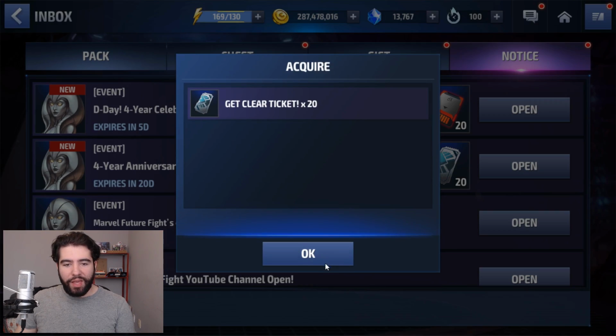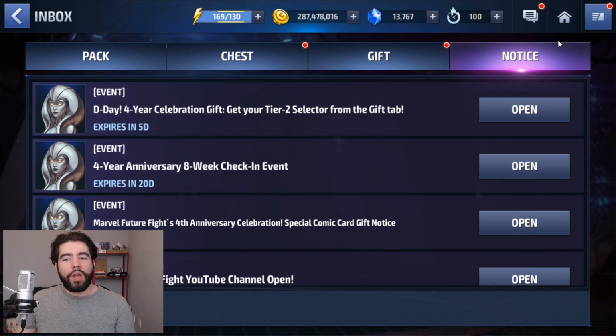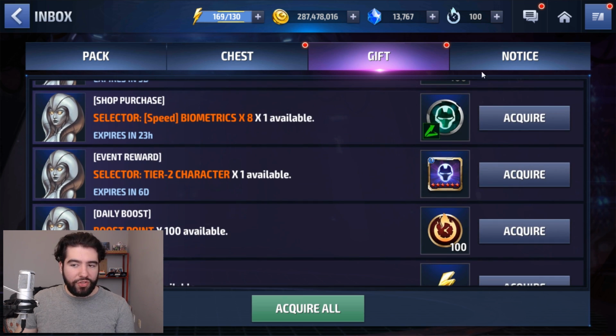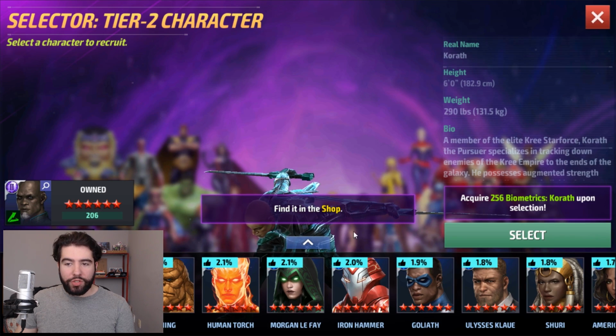It's not meant to be something that you'll be able to collect later, so chances are you should probably save it if you're any type of collector. The second thing you'll see is in the gift tab, and it is the event reward, and it is the tier 2 character selector. So we're going to be talking about what to do with this.